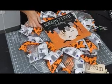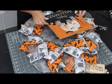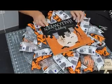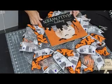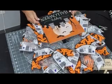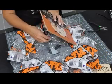I think I want it just a little bit off, and then maybe put a bow over here, maybe this time. And put a bow at the bottom. Well, I want to cover my words though. So maybe we will just do it at the top. I don't want to cover up the Happy Halloween. It's too cute, right? We don't want to cover up those words. We did a good job matching our silvers.